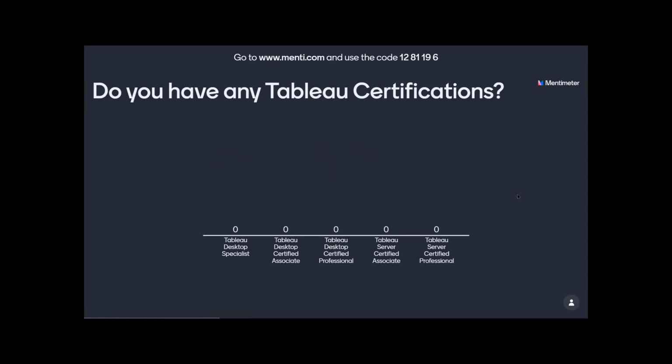Anyone have any Tableau certifications? Is that something that interests you? If you don't have anything, I apologize, I should have put an answer in here. None, not yet. Hopefully you do want to certify. The Tableau Desktop Specialist is your first entry into Tableau certification, really around foundational knowledge. As long as you've got about 3 months of experience using the product and you feel comfortable with it, you should be able to knock out that first exam pretty well. Congratulations to those that have your Tableau Desktop Specialist and Associate. Congratulations.